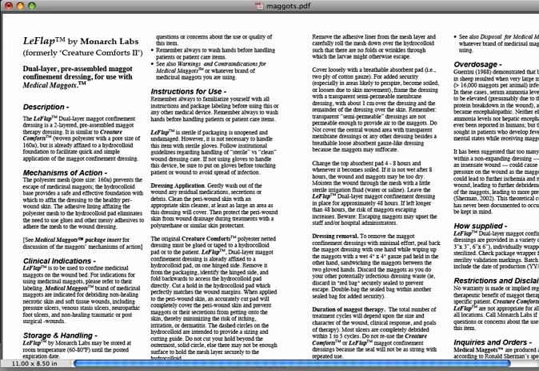And once we have identified the genre of the document and the role of the reader, we can confidently answer more focused questions like, what content should this document include, and how should that content be organized? So if we agree that this document is an instruction document for clinical professionals, we might make the following decisions. First, the whole sections here on mechanisms of action and clinical indications, and over here, overdosage, can be removed and put towards some other kind of document for the client.